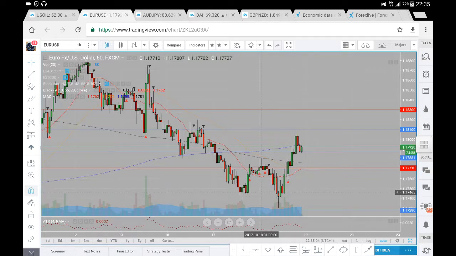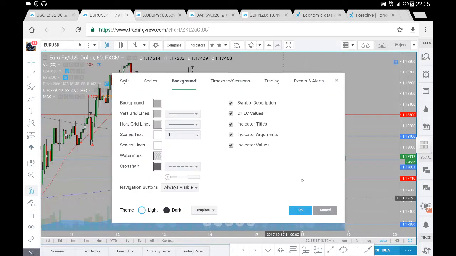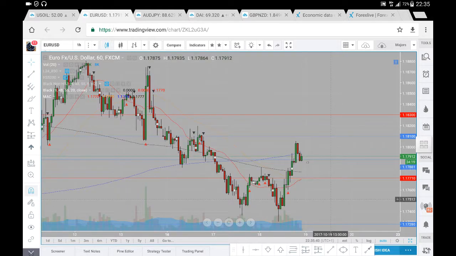Start over here. Initially we had the rejection of the moving average here in black, the 400 period moving average. We have come back down, gone slightly below the low previously at around 1736, and buyers appear to be in the market at that level, and we've actually seen prices reverse upwards towards 1810. Now this could be interpreted as being a double bottom down here, which is a bullish sign, as we have broken above the 50 period moving average as well as the 400, and now we're reacting to the 200 period moving average.